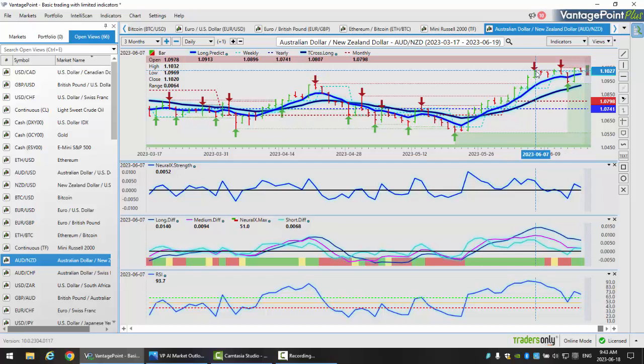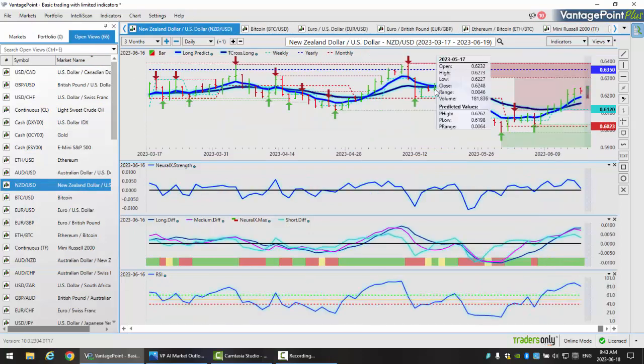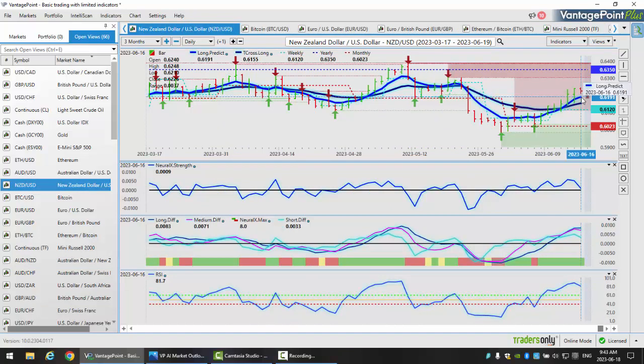Now, Aussie New Zealand is getting very, very toppy up here, and there's not a lot of buyers. So if this starts moving lower, you could see the scenario between Aussie US and New Zealand US reverse, and you could see them start to sell Aussie US and buy New Zealand US. So watch for that. But indisputably, the difference between these two currencies, the Aussie is the stronger. Now, if the dollar continues to fall against most currencies, then this pair would be a place of value to sell dollars by buying it against the Kiwi.